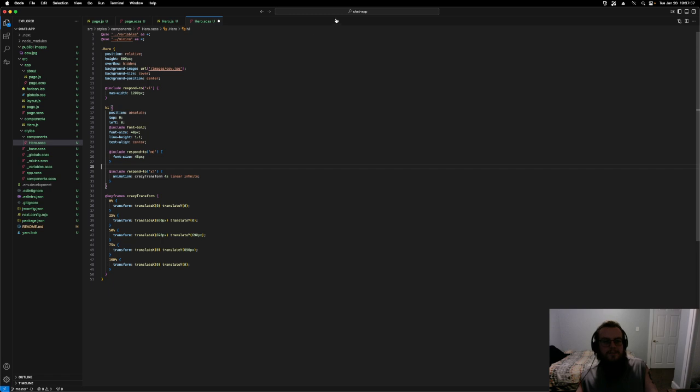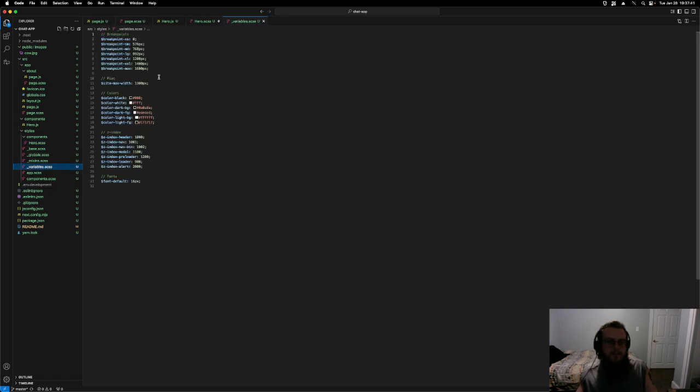Breakpoints I use are, I can actually show you them. 0, I don't actually use small, hardly ever. 0 to 768 being mobile. Tablet starting at 768. This is all device width.